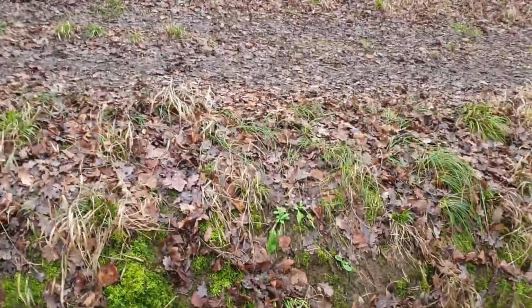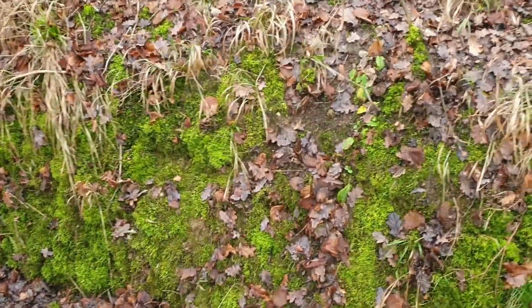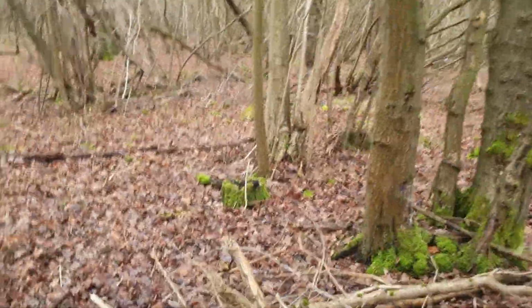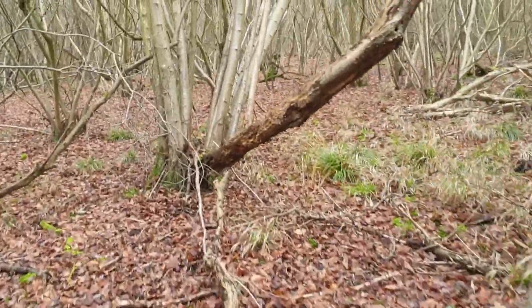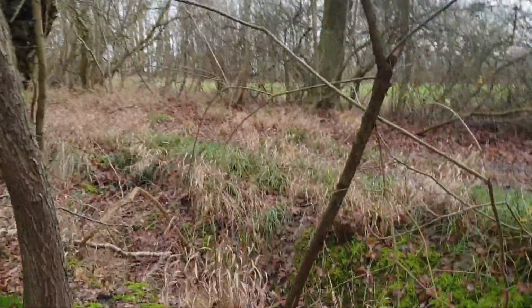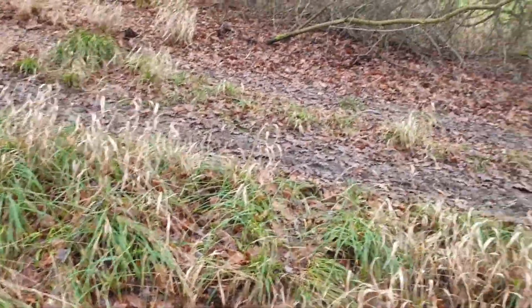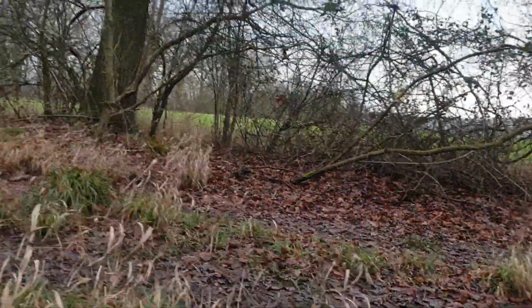Gotta get across this ditch. Which ain't gonna be easy, to be honest. Not with a backpack on. I think I need to go a bit further along. It looks a little bit shallower. Branches around me. There we go. Hang on, the branch around my leg. Getting a right tangle there. Right, let's get up.